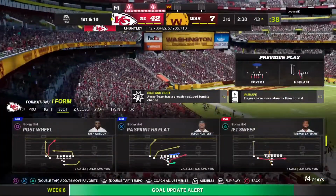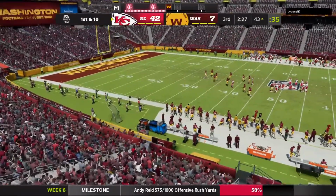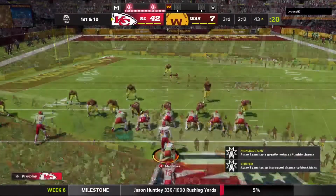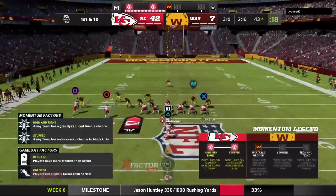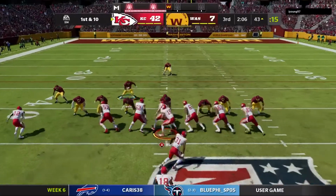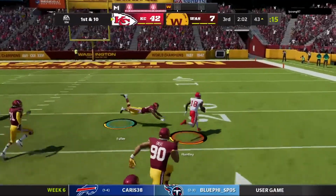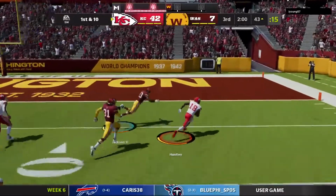And he'll get it down here to the 43. 7 yards there and a first down. Well, you certainly have to give a little credit here because they are playing this game now at their pace. This is ball control football, sustained runs, taking their time, and making it work. He's got the first down here inside the 30.